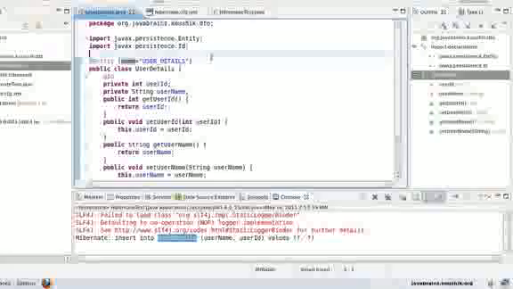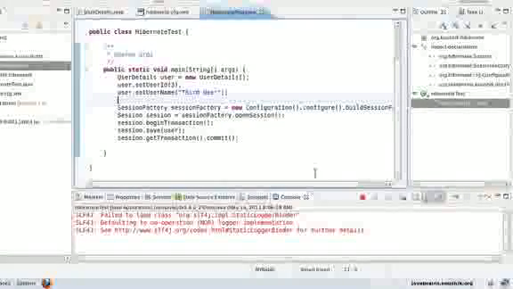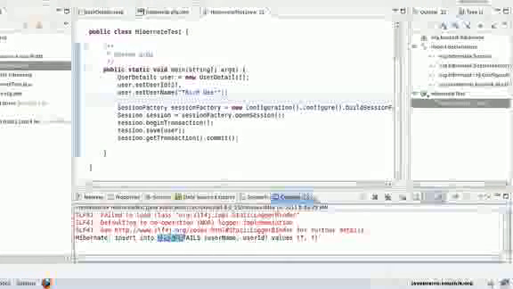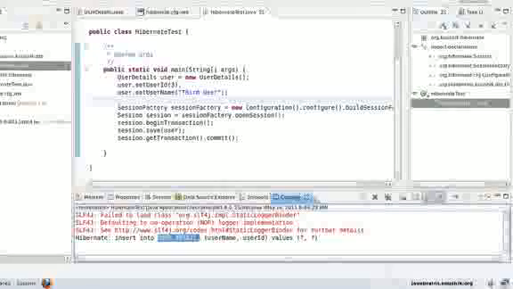So let's save this and run this one more time. There you go. You see this? Now it's inserted into user_details. This is the new table name that it has created.